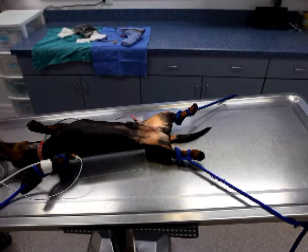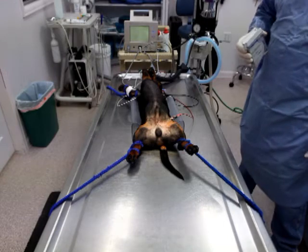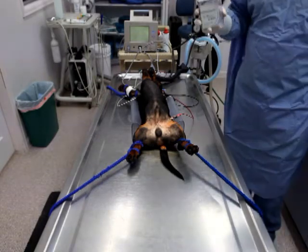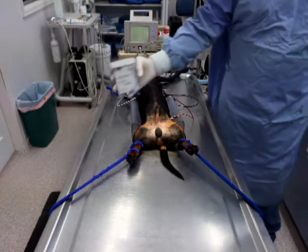Just a shot of the completed procedure. As you'll notice, there's a very clean surgical site with no bleeding. And here's a shot of the PDS on a reel that we've been using. I do appreciate you viewing this video, and if you have any questions, contact SonTech directly or your local sales rep. Thank you.